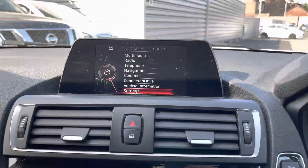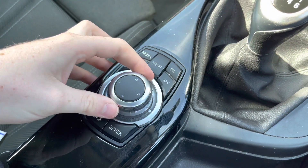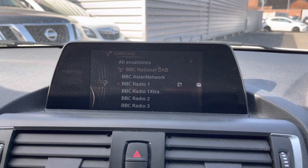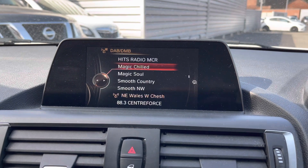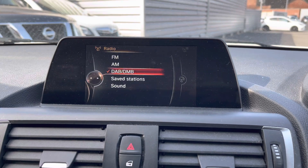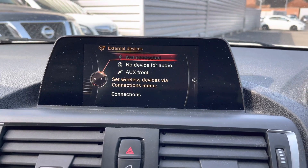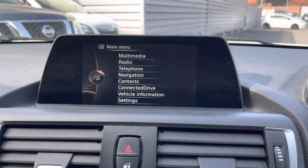In the centre of the dashboard you'll find your infotainment screen, controlled using the spinning dial and buttons in the centre console. You can access different features including radio with DAB, FM and AM. With DAB you get nice clear audio quality as it's digital, and it's very easy to find and tune your favourite stations. For multimedia you can connect your own audio source — there's a CD player and external devices via USB, auxiliary input and Bluetooth audio, giving you many ways to play your own music.